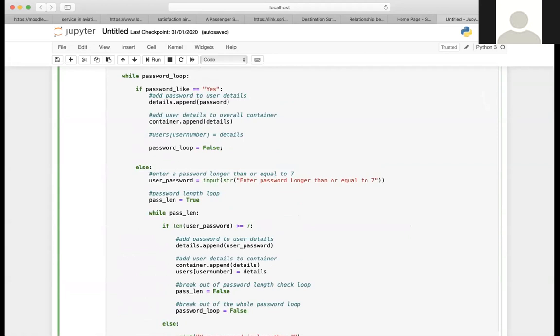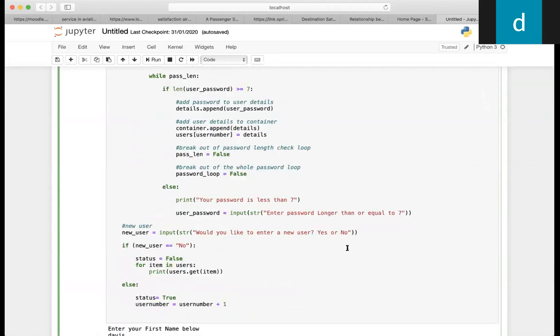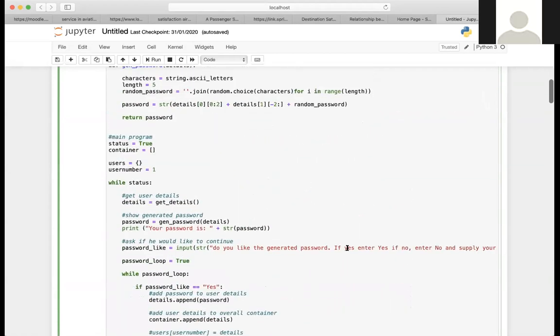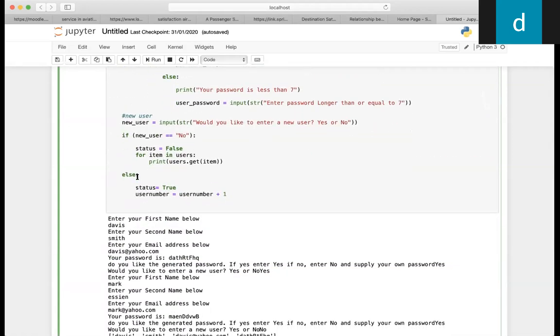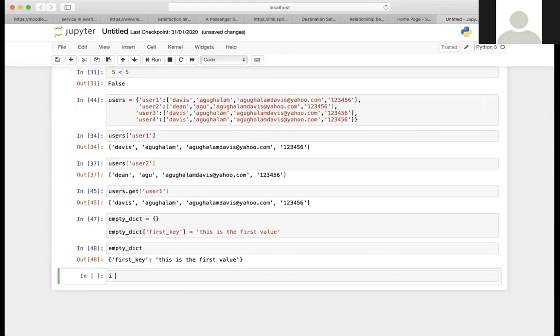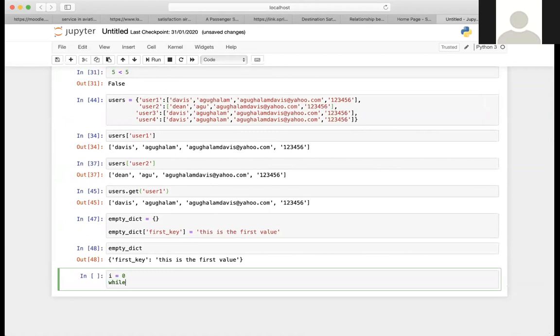What can make the condition to be false? You set it to return false. When you are done with your loop, you set it. Look at this: status true, and here I set it to return false, and that was at the end. Remember the example I did? Let me do that example again.